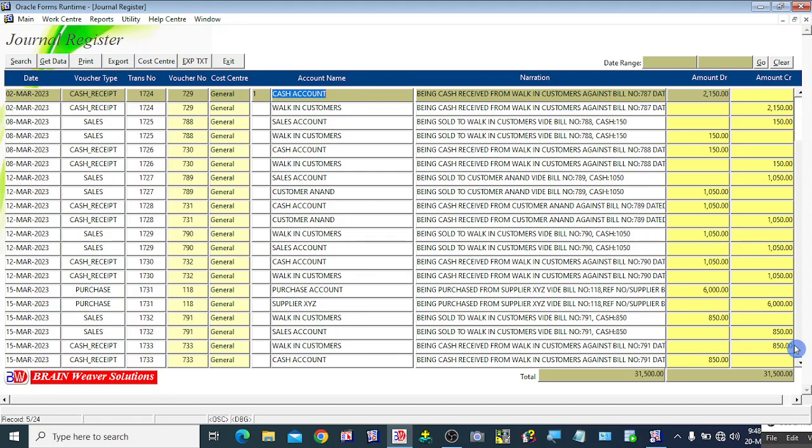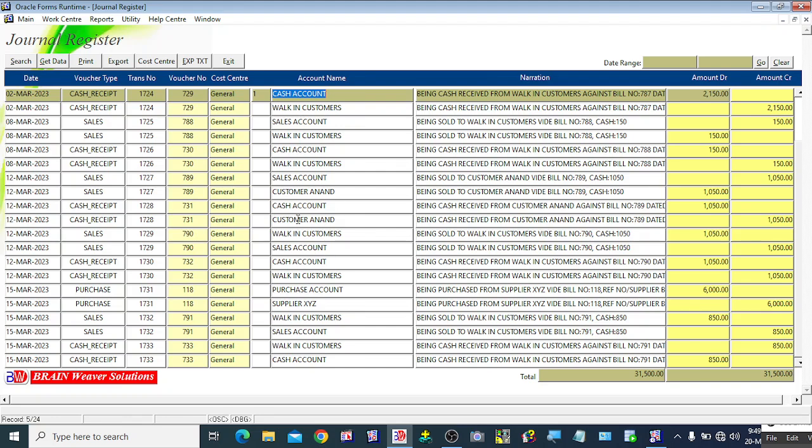From this journal register, if you want to filter all the journal entries belonging to a specific voucher type or a specific ledger account, we can filter such transactions with the help of this search button.